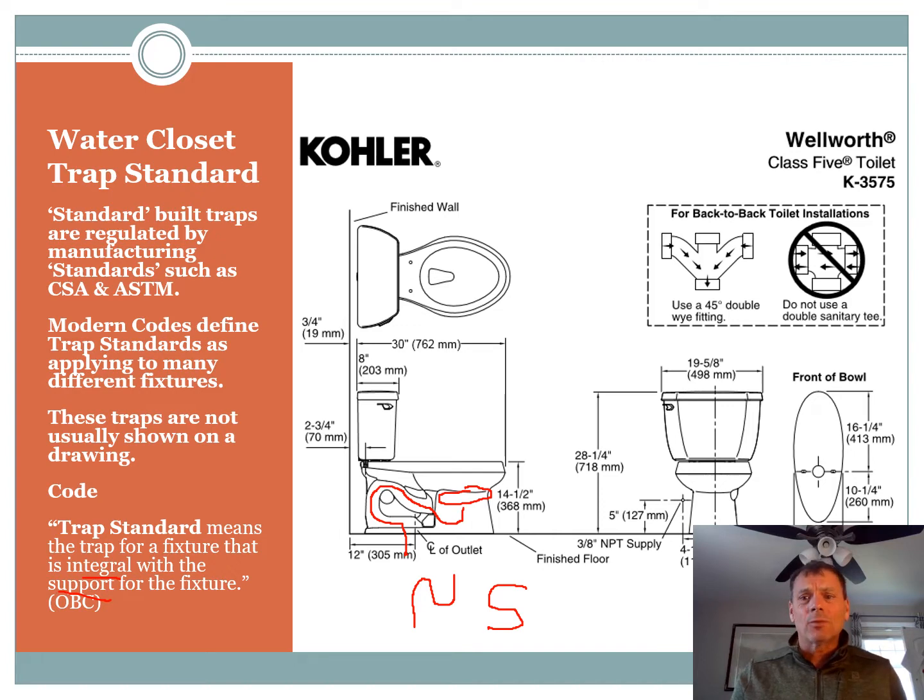This next one, and we talked a little bit earlier about different languages, is a good example of where there's a conflict in terms. What we call a water closet in the Ontario Building Code is actually, at the manufacturing side of things, called a toilet. And we'll talk about that a little bit more to come.